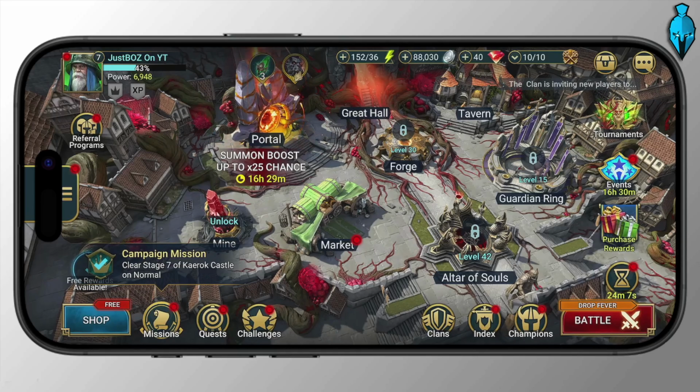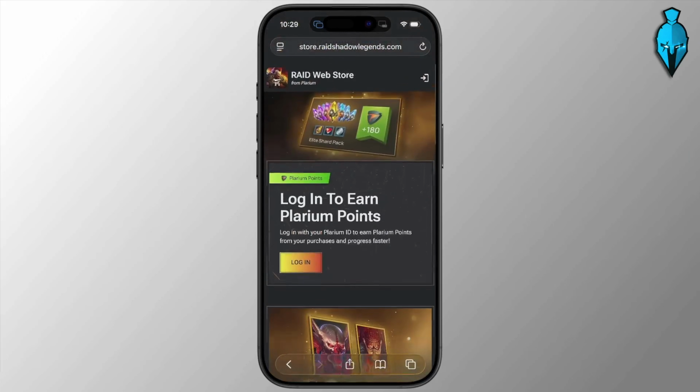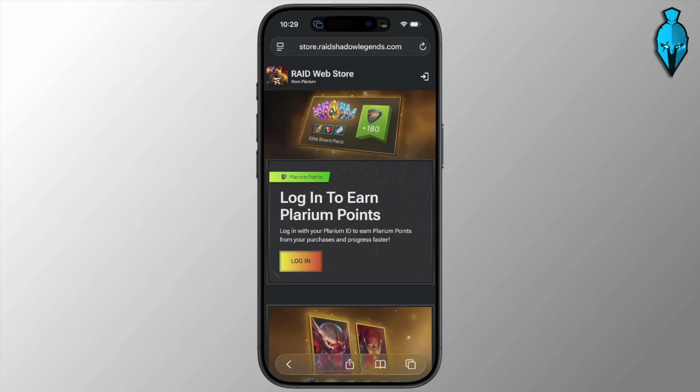First things first, make sure that you are signed into the correct Plarium ID and then select the offer that you want and continue to checkout. And of course, you're going to have to be on the official Raid web store in order to do this. But essentially, the payment methods displayed are based on your country and some options are not supported in every single region. You're going to want to turn off any VPN or proxy and then refresh the web store and try another browser or private browsing window. You can also clear your browser's cookies and cache before signing back in.